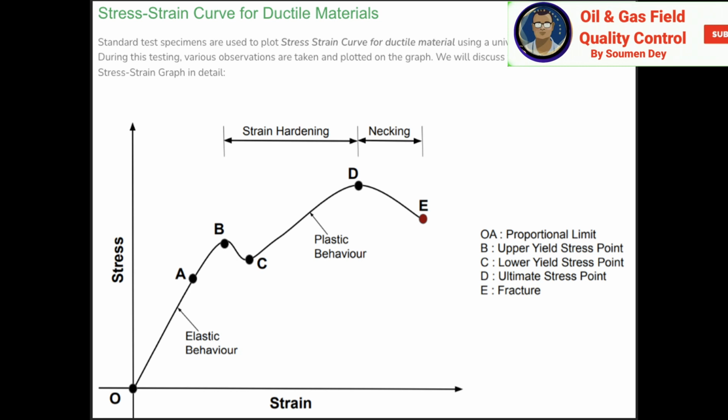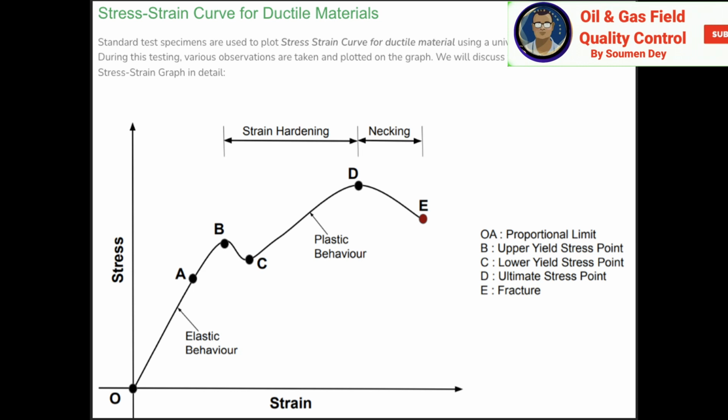That means when the load is applied, the deformation happens. When load is removed, the material goes back to its zero position. The stress strain curve is a straight line from O to A within the proportional limit. A material's Young's modulus of elasticity, the ratio of stress to strain, is constant within this proportional limit. The next limit is elastic limit from O to B.